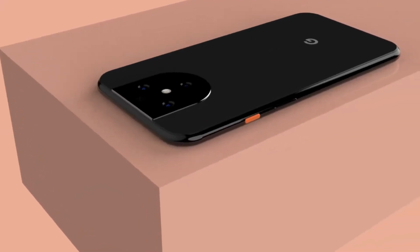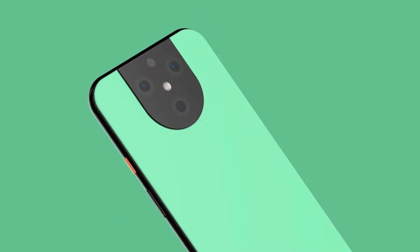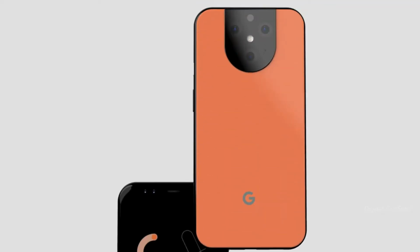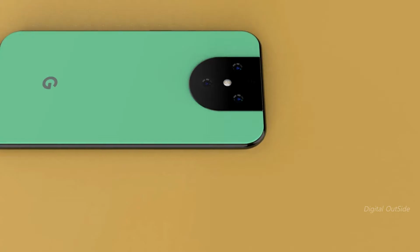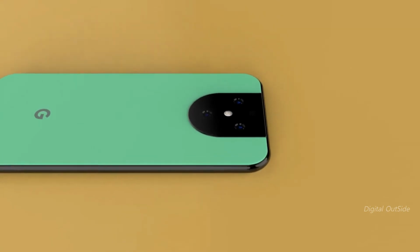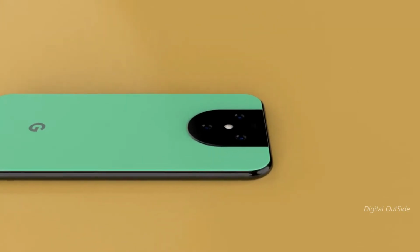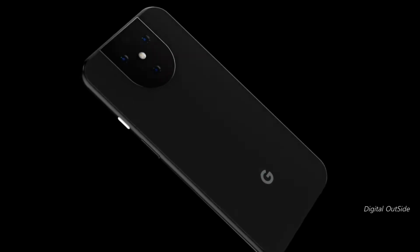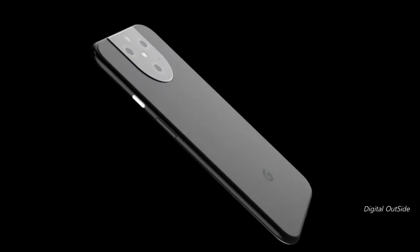Many people may be disappointed that it's not an in-display scanner, but the Pixel 5 and the 5 XL don't seem to be targeting the flagship category anymore, and it looks like they want a great photography device at a more affordable price. More excitingly though, and something that is going to please many, is of course the 3.5mm headphone jack. This is for the Pixel 5 XL, and if the leak is correct then I would assume it's also going to be on the Pixel 5.